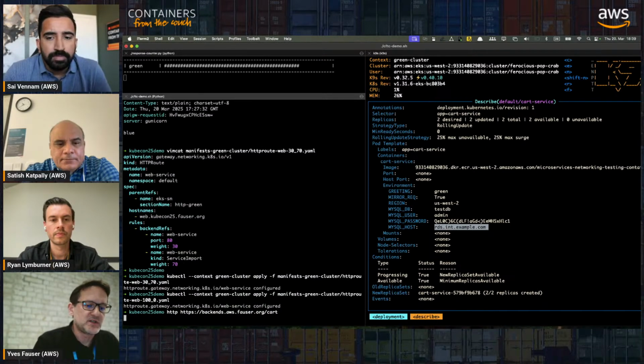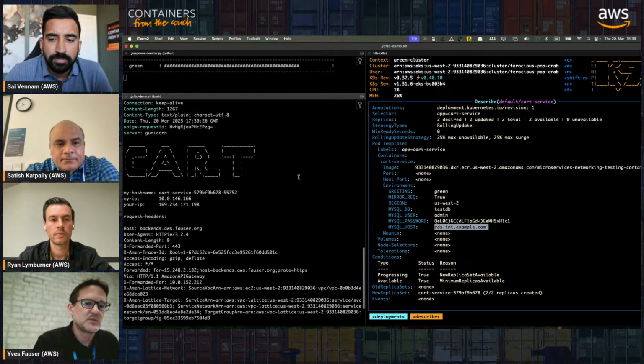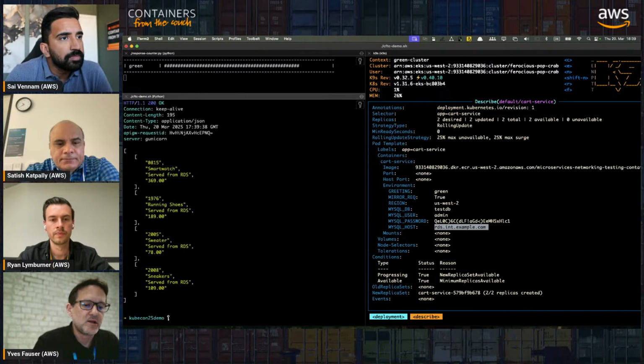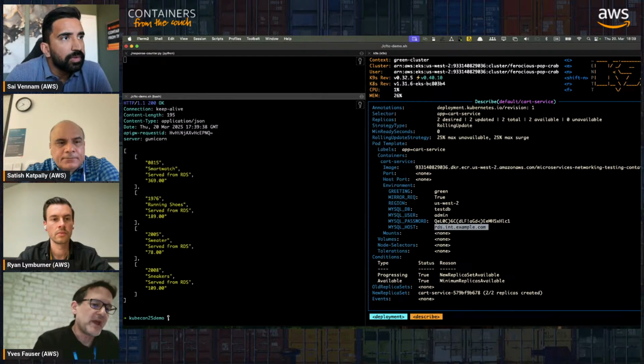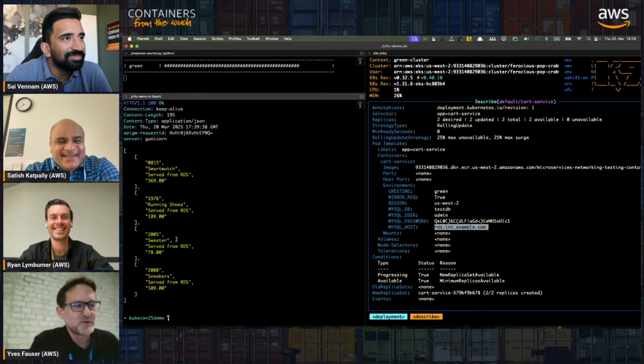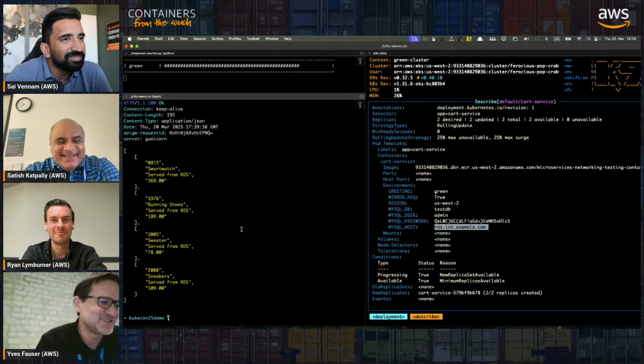This is its HTTP interface, which is my card service here. And now let's try if it can reach the database. So here I have a method called card get items table card. And indeed, it's now able to connect to that RDS database through this VPC Lattice TCP connectivity. Now you have to trust me that I didn't fake this. This is actually coming from the RDS database.